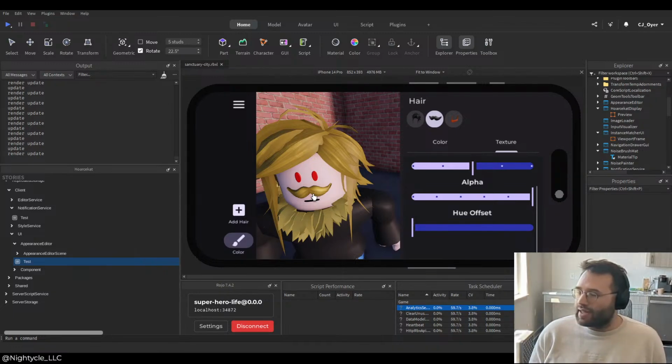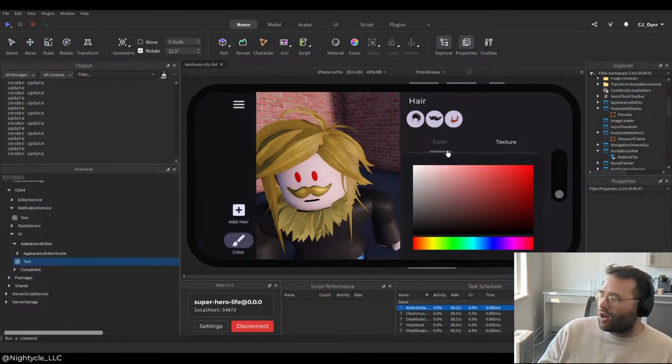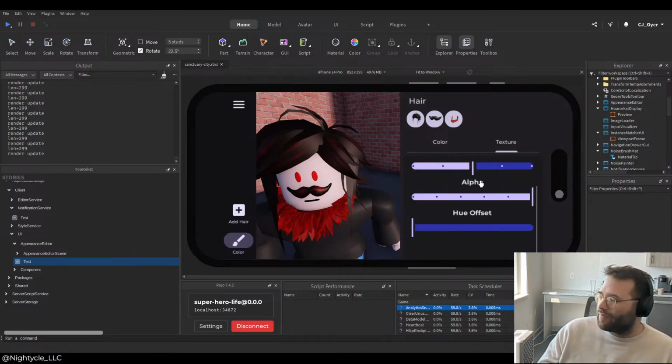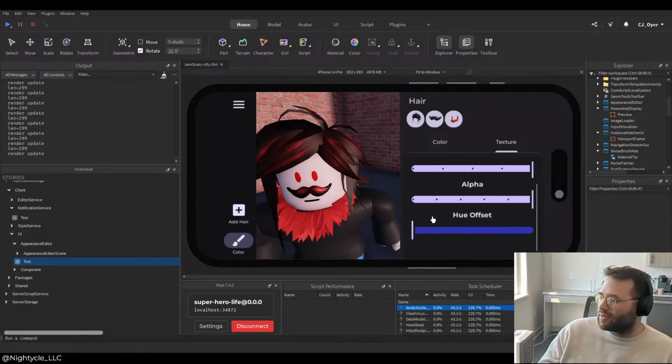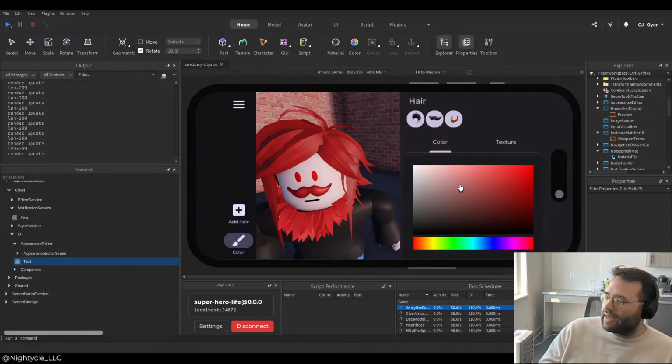But yeah, that's the current situation. You can even select different hair colors, like you can apply the color to all of these. Say you wanted to make your character have red hair. Though let's see, alpha brightness. Let's raise these up. Alpha. Okay, let's lower that down. There we go. Yeah, and so you can have actual hair recoloring.